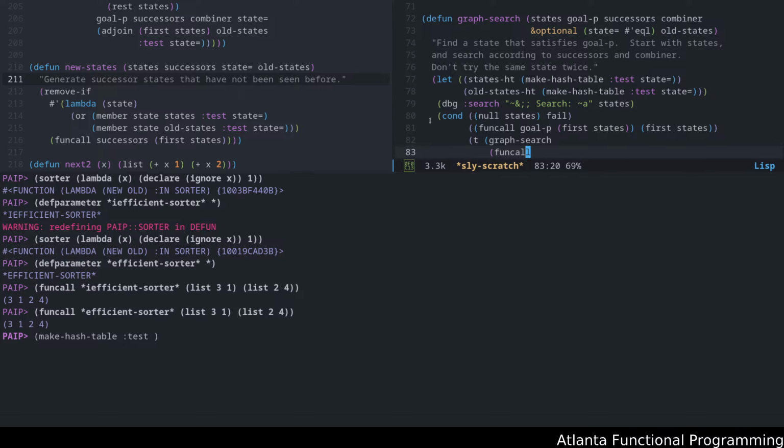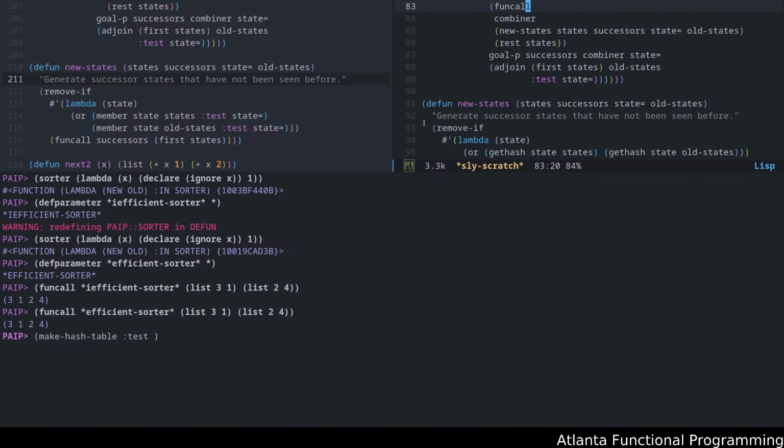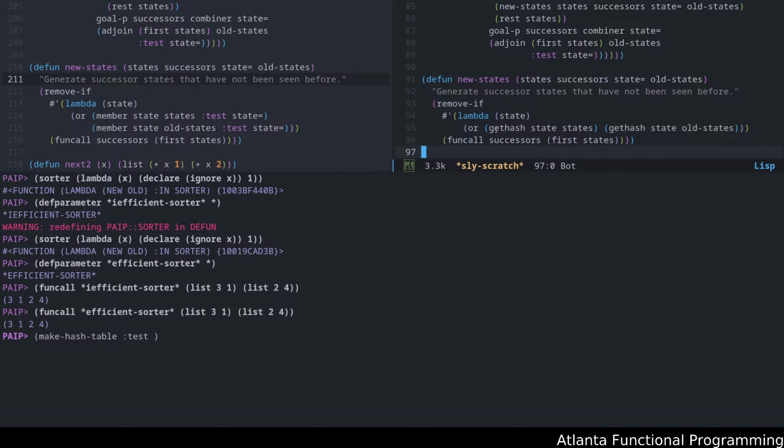We can make a hash table inside of the test here.